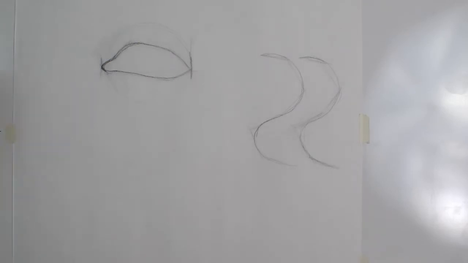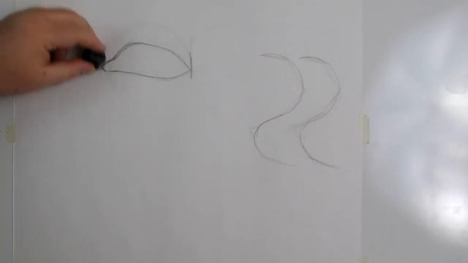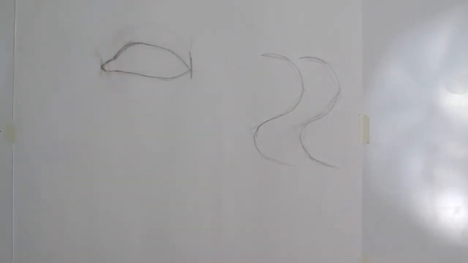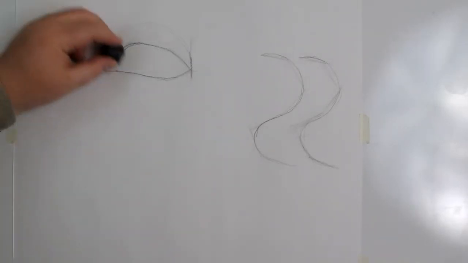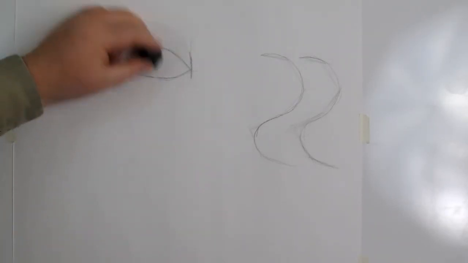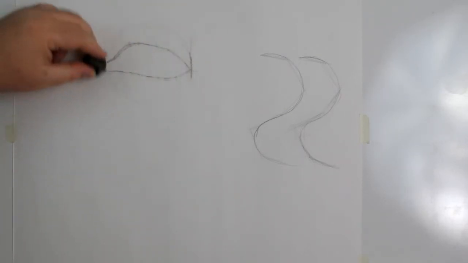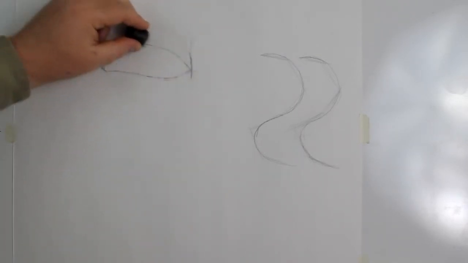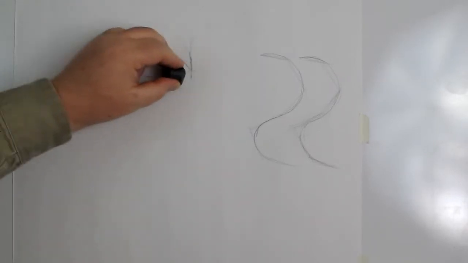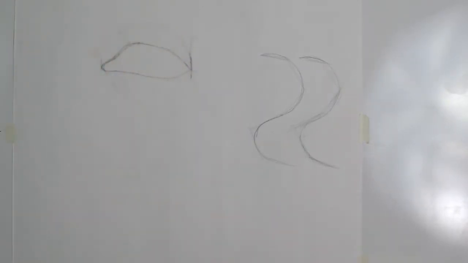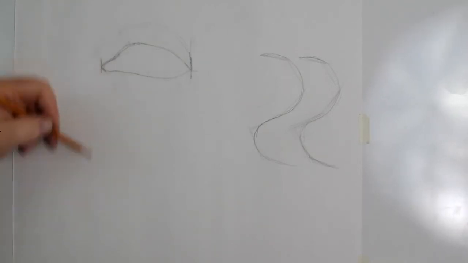I'm going to soften this a little bit, because this is just roughing this out. This isn't the final. This is just kind of roughing this out a bit. So we're going to lighten this up. I'm doing this in charcoal just so we can see it better on the camera. Pencil's a little silvery and a little harder to see.